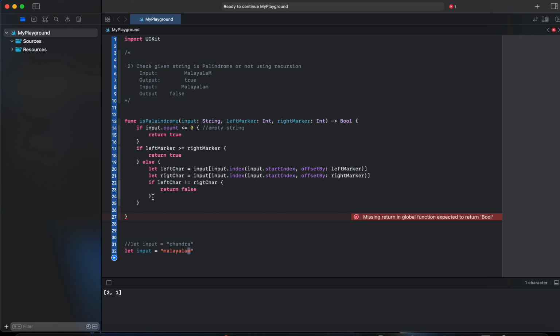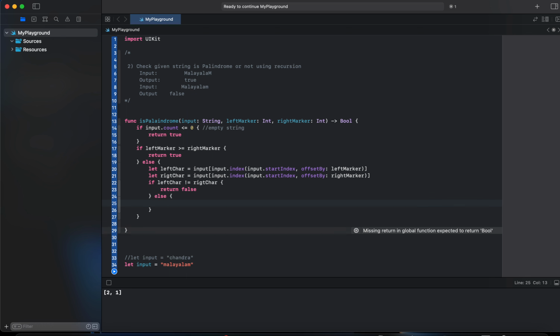I need to continue the recursive approach, but I need to increment the left marker by 1 and decrement the right marker by 1. In that case, I continue to check the next character in the string, whether it violates the condition of palindrome or not.